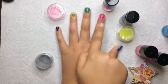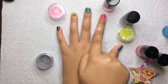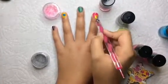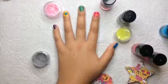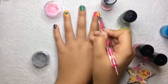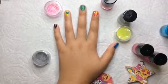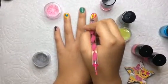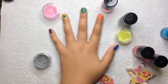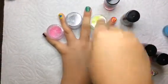I'll put on pink. And I think I'll use yellow. There. And there. I just made some crazy little dots. Oh, and maybe one over here and there. What else we could put on? Glitter! Which one shall we do? They look so nice, all of them.